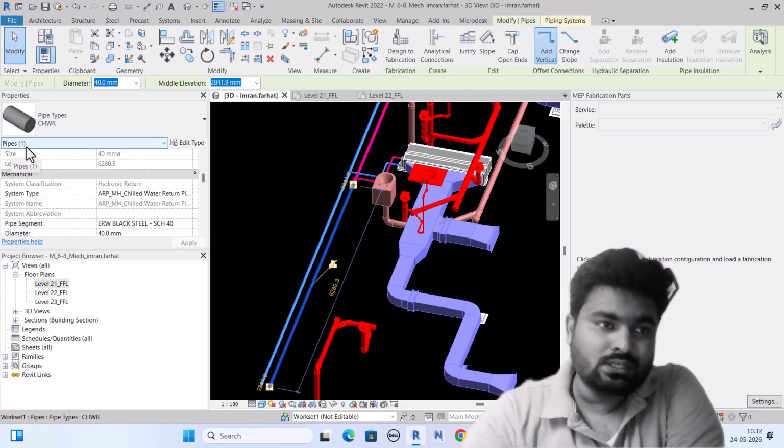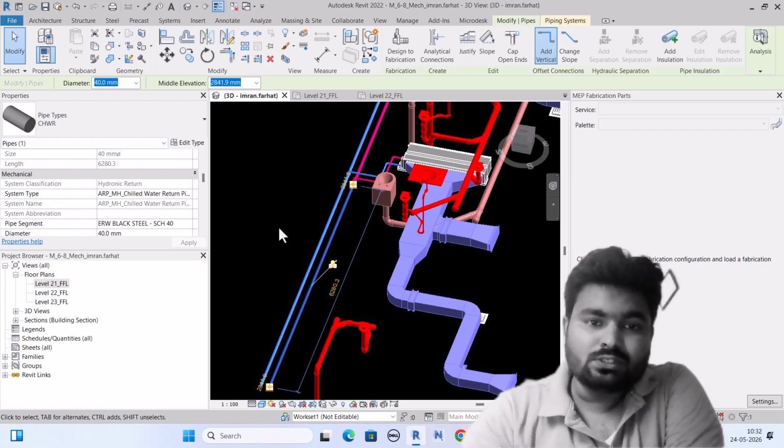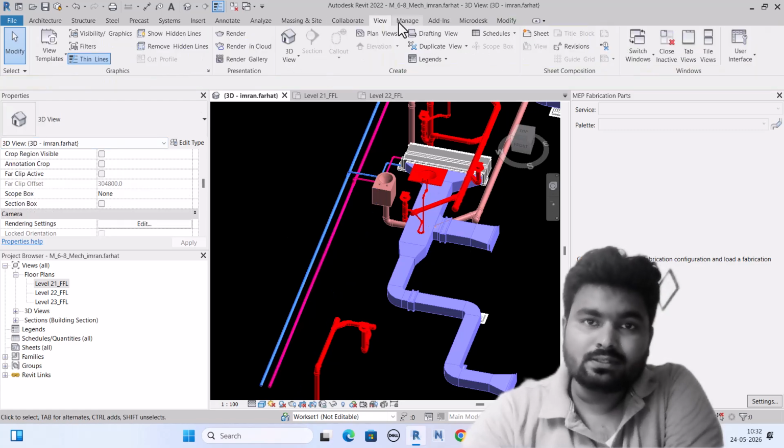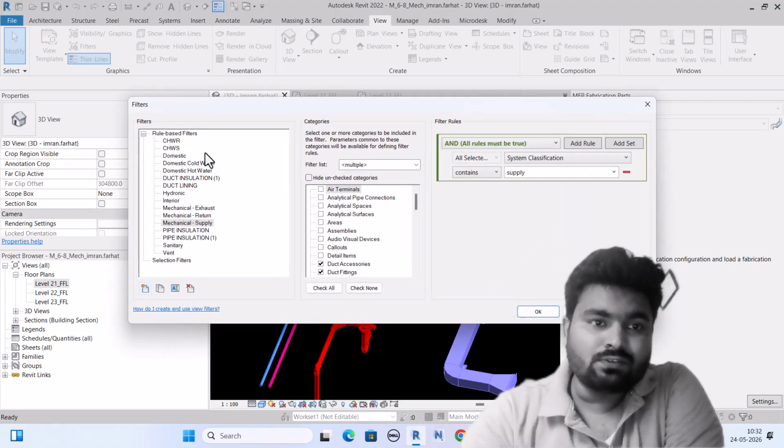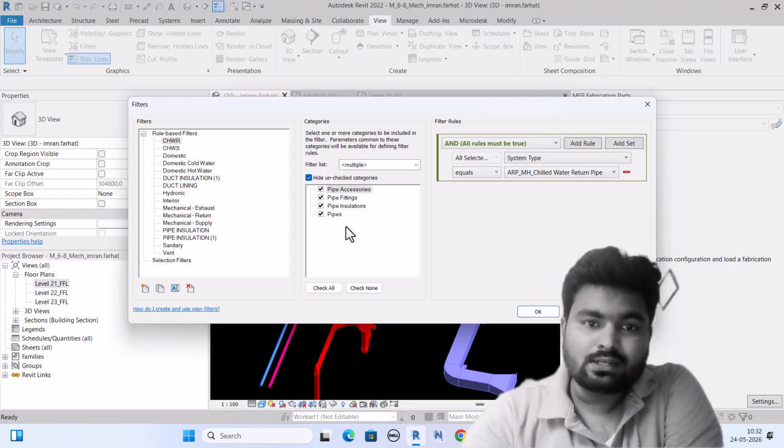So generally we create the filter like chill water return, and in categories we select the pipe, all the things related to pipe, like fitting, insulation, all the things.